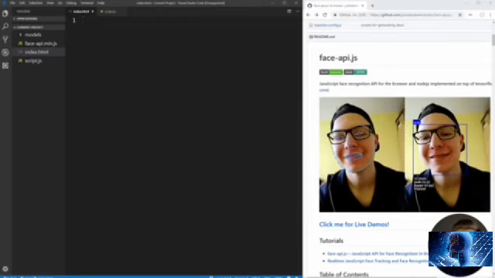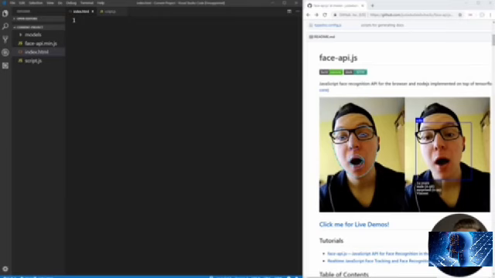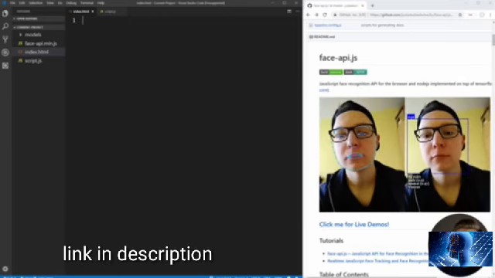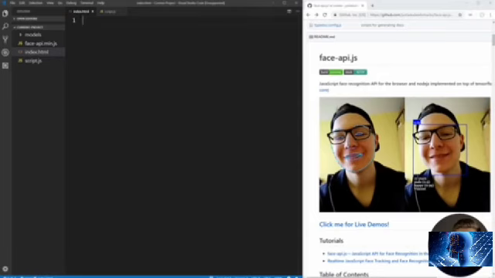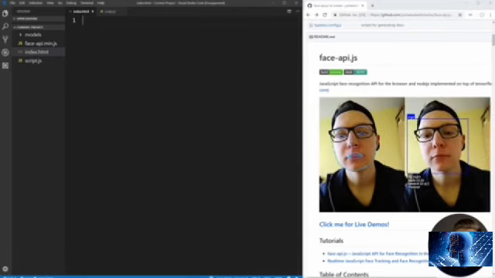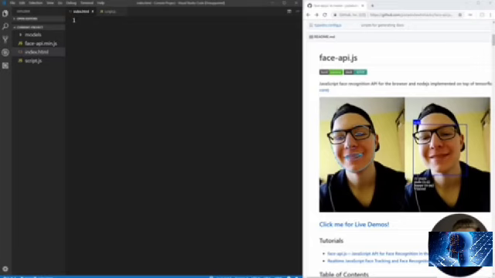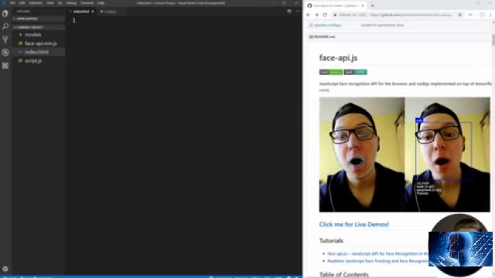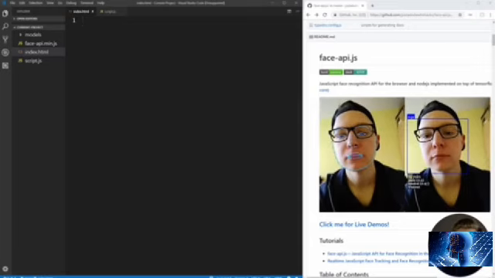The first thing that you need to do is download this library. There's going to be a link in the description below where you can download this library from. Also, you're going to need to download the models that you'll be using for your face detection. When we get to the models section, I'm going to list off all the models that we use so that you can download them. Also, all of the models are going to be available on my GitHub in the source code for this video, so you can get them there as well.